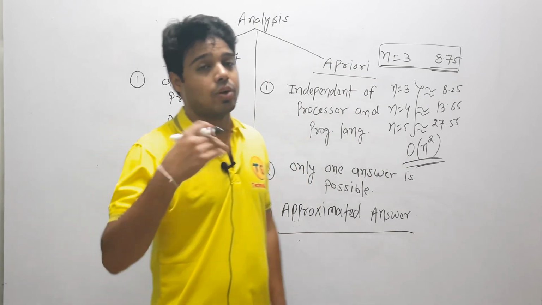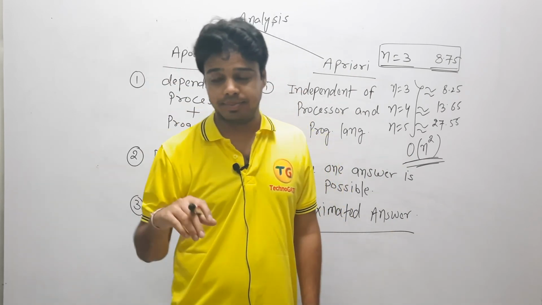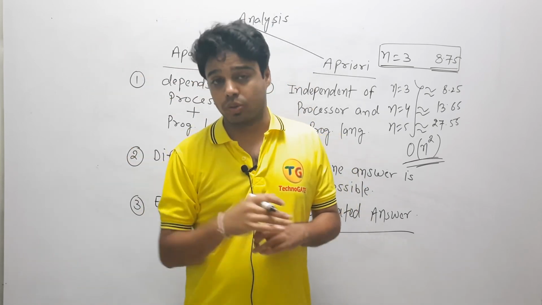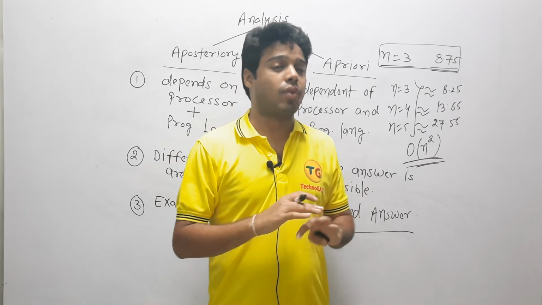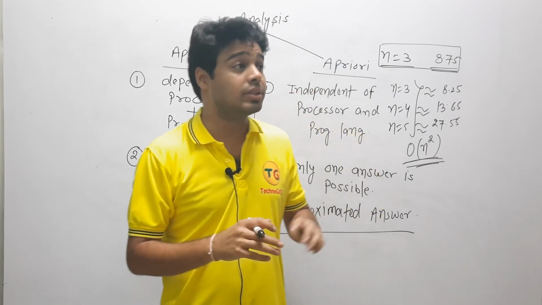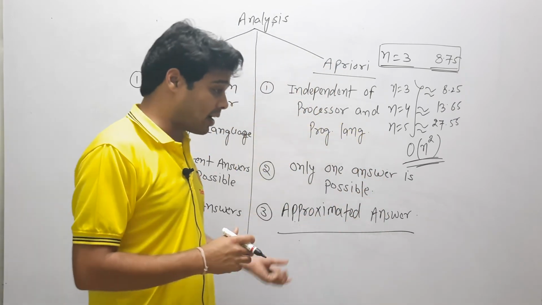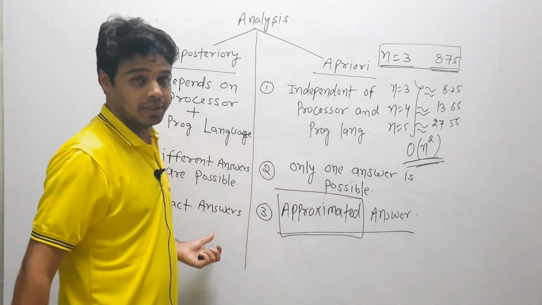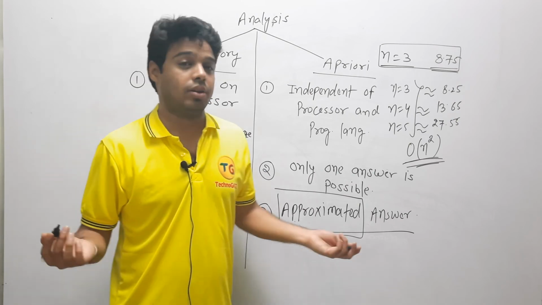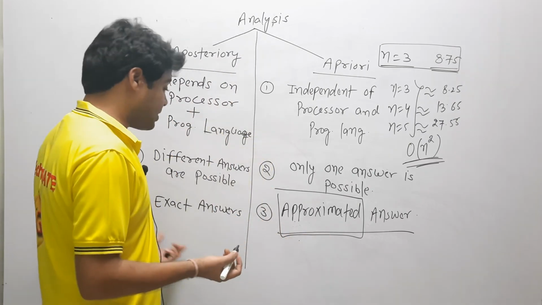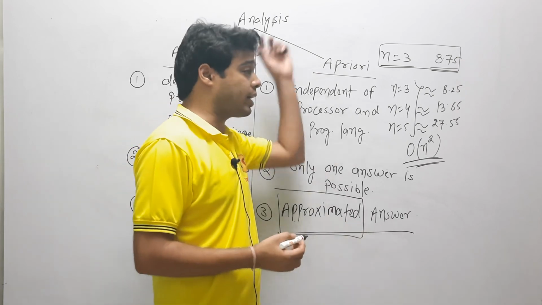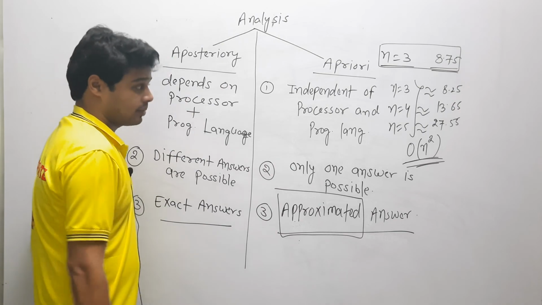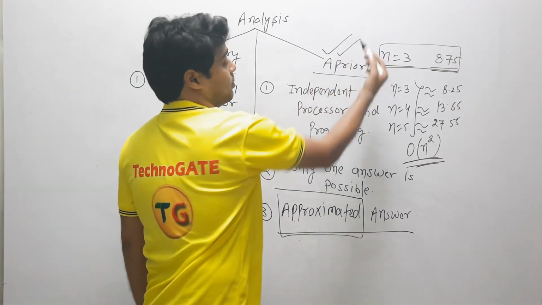Suppose I want to go from Jaipur to Delhi. There is no fixed time in which we will reach Delhi. Suppose I approximate five to six hours. This is approximated analysis. In the real world we live on approximation, not on exact. How many years will I be alive? I don't know, so it is an approximated answer. The total algorithm depends on approximated analysis, not on exact analysis. So always we use a priori analysis.